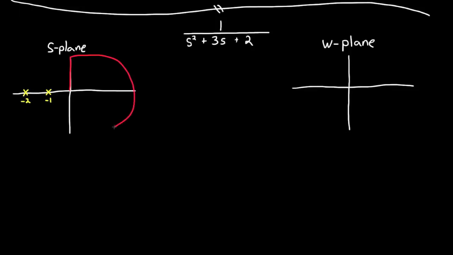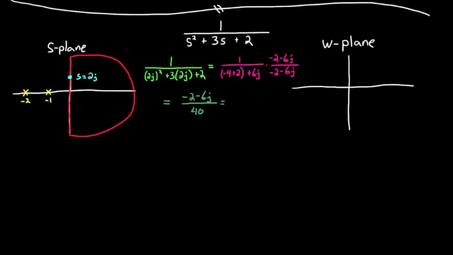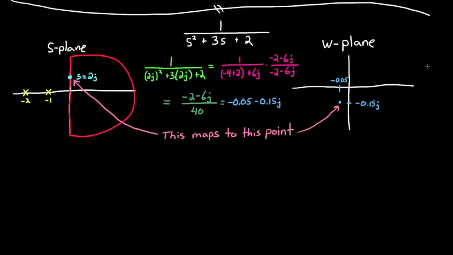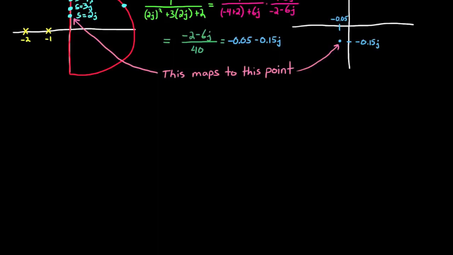Well, the most straightforward, if not silly way, is to take a point in the S-plane on the contour and plug it into the transfer function, and then plot the resulting complex number in the W plane, just like I'm doing here in this example, where this one point in the S-plane maps to this other point in the W-plane. And we can continue this for every single point around the entire Nyquist contour. But I'm sure you can see a problem with this. Not only is this a very math-intensive way, but it also causes us to miss out on some very important intuition about how the Nyquist contour relates to the Nyquist plot.